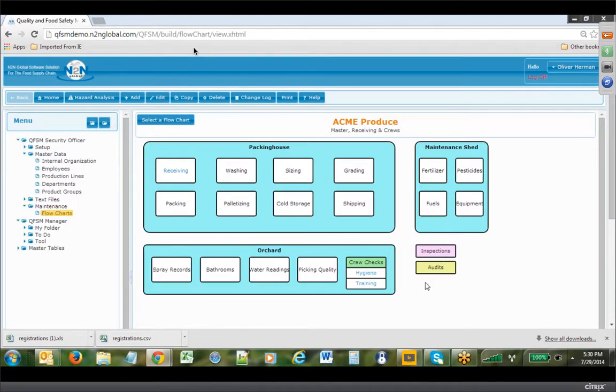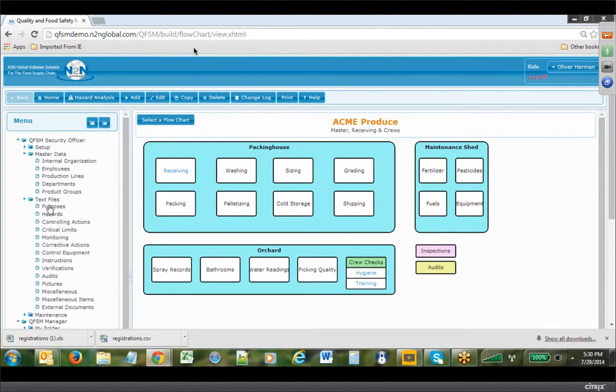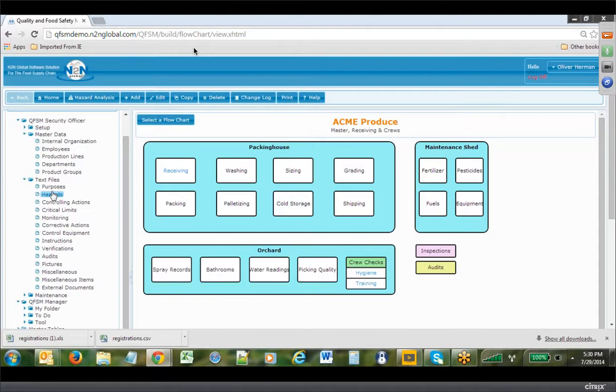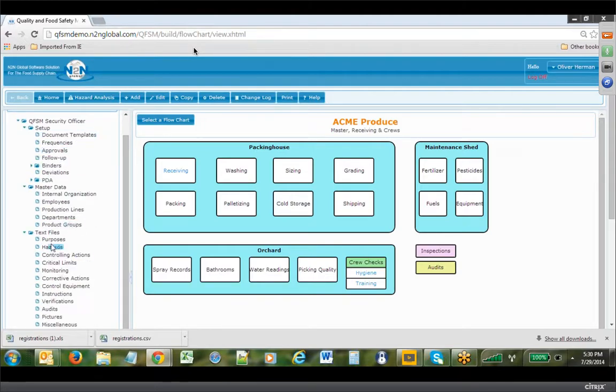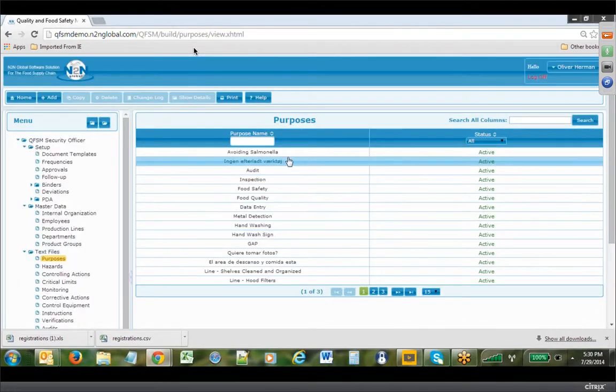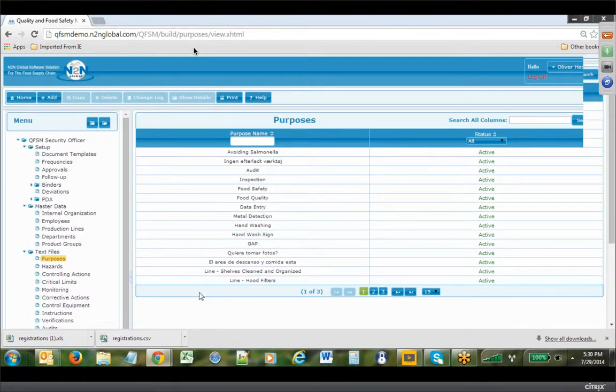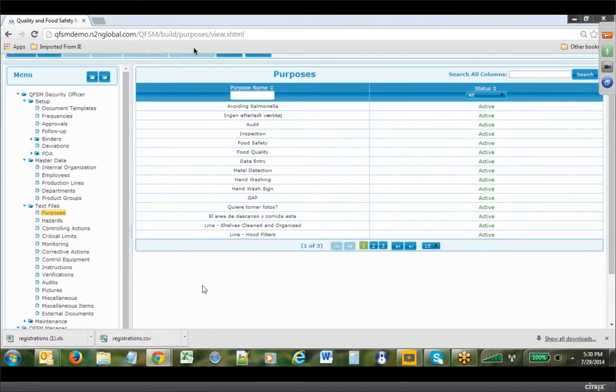We back up, finish our setup. So here, if you remember, each of these corresponds to one of those tabs you saw in the document templates that we looked at before. So you go right into one of these, and each of these is a purpose. And each of these, when you fill out those checks, is a drop down. So when you open up the drop down, you're going to get all of these. You pick the one you want.